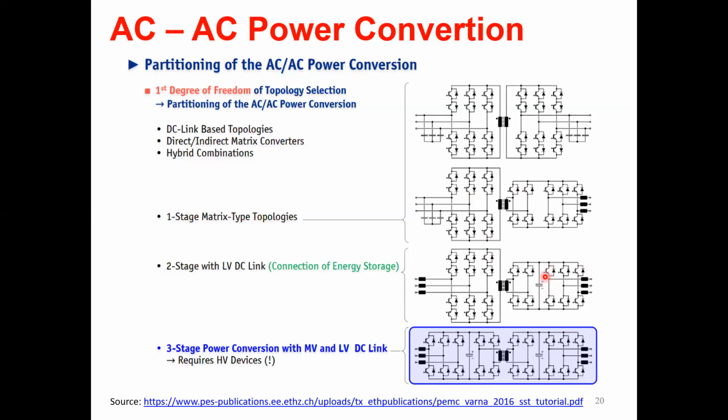And how do you choose this capacitor? This capacitance value you would choose by looking at the highest magnitude term or the lowest frequency term, depending on the particular application. In this case, most likely it will be the switching frequency of this converter. Because it's a three-phase system, there won't be any second harmonic ripple.